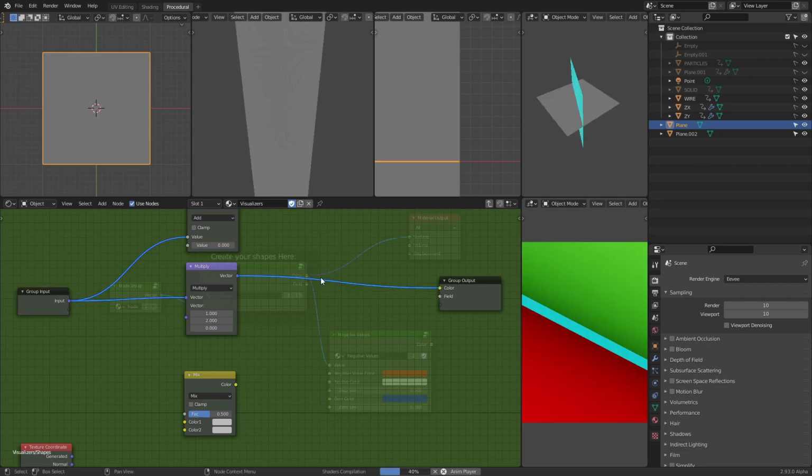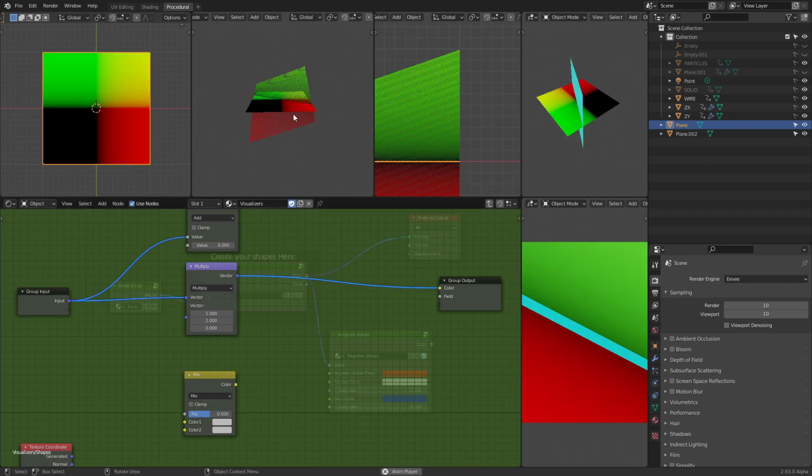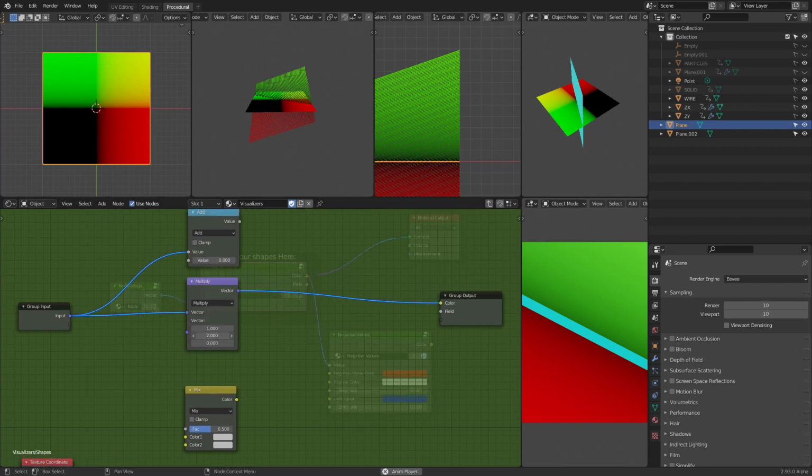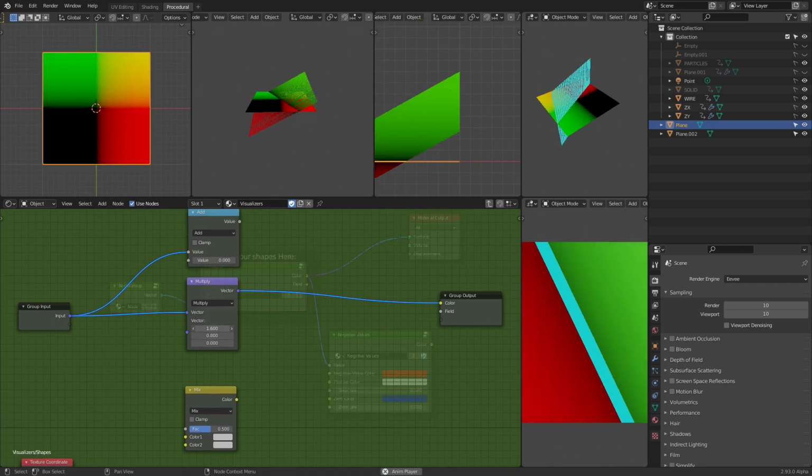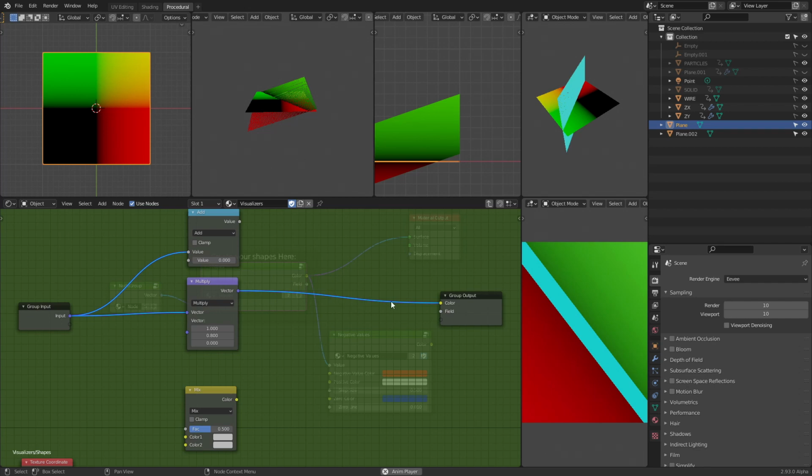If you connect these, you will see how the shape changes a bit. So you can manipulate them separately, and you will still have the coordinates separated here to use, for example, as a vector of a noise texture or whatever you need.